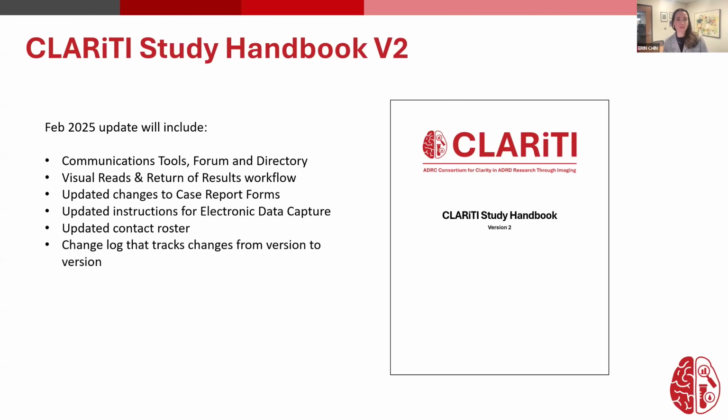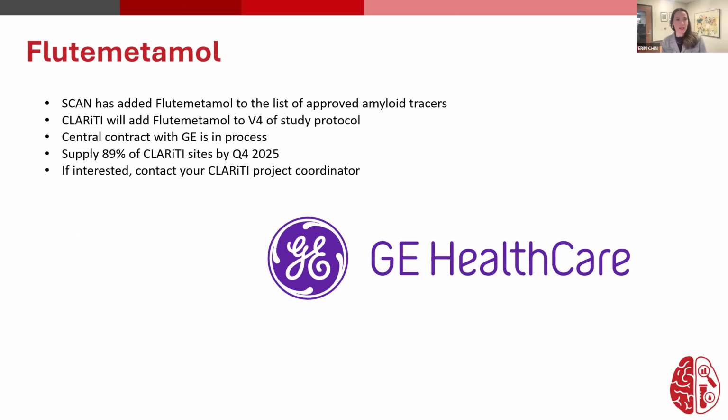Next slide, please. All right, and then this is an announcement on the amyloid tracer flutometamol. So just to let everyone know, SCAN has added flutometamol to the list of approved tracers in the SCAN manual. CLARiTI will soon be adding flutometamol to version 4 of our study protocol. So we don't have an exact date on when we'll be making that change, but probably sometime in the first quarter or second quarter of this year. We do currently have a central contract in process with GE Healthcare to have this as a central contract for CLARiTI.